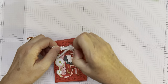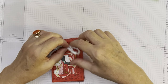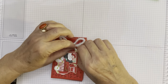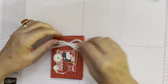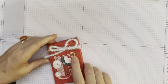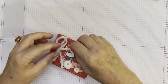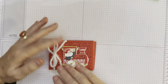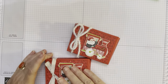Then here we go. So how lovely is this? You want to make your bow go where you want it to. Well, I do anyway. I know where I want my strands and I know where I want my loops. So I'm fussing with it a little bit. This is not as nice as some of those other ribbons I always tell you are so fun and nice to tie. But usually you don't have to put them anywhere where that matters. But look, how cute is that? So this one says fa-la-la-la. This one has my friend's name.